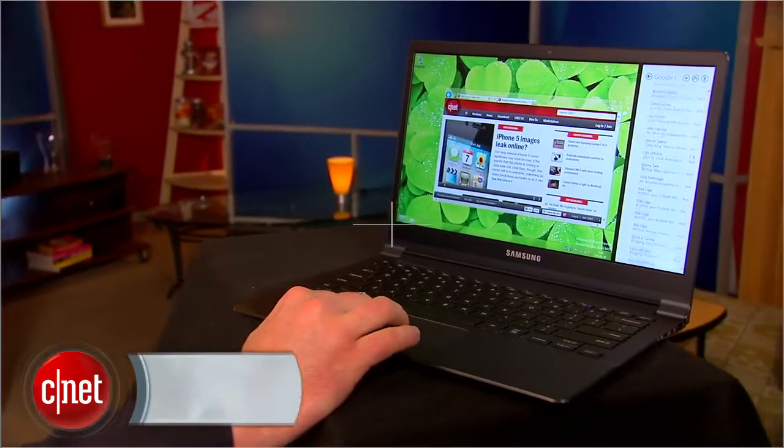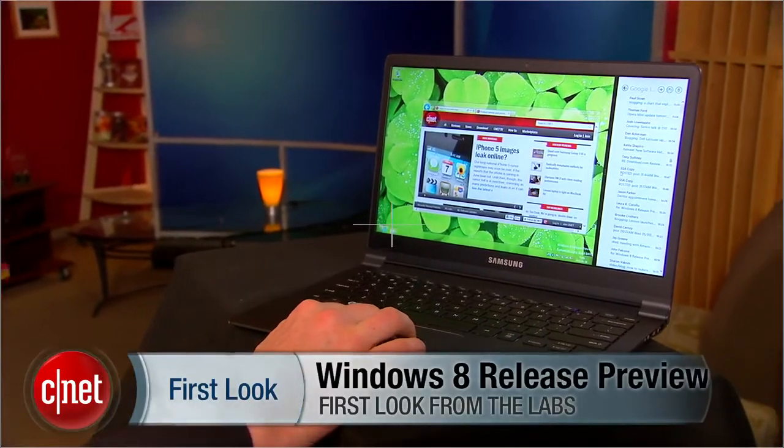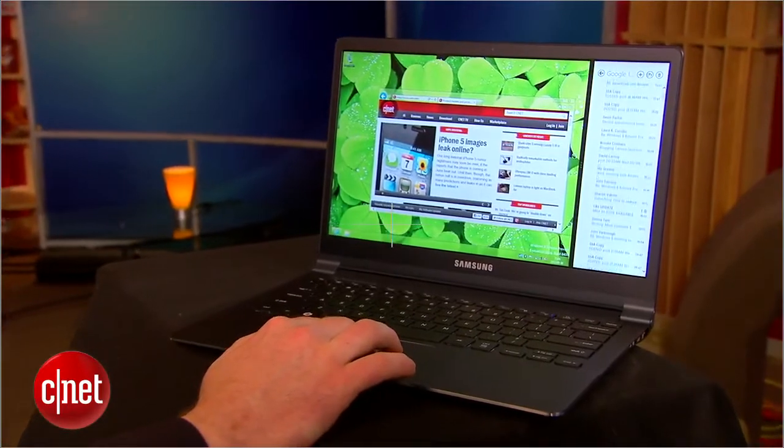It's no surprise that the Windows 8 Release Preview is in much better shape than the beta version Consumer Preview. But there's so many things that still have to be fixed, and there's so much scrutiny being placed on this Hail Mary of an operating system, that it could well suffer death by a thousand cuts. With a cautiously optimistic first look at the Windows 8 Release Preview, I'm Seth Rosenblatt.